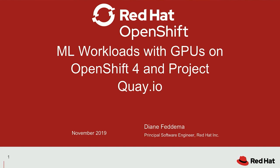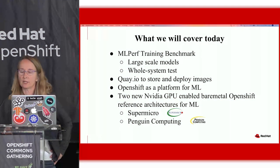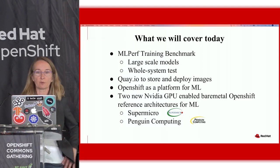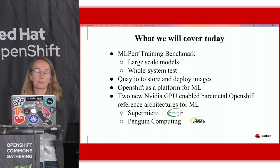As Clayton and Derek were saying earlier, the first cluster is the most important cluster. I just went through that experience helping two of our hardware partners install OpenShift on bare metal in their labs. They were so gracious to offer us their hardware, and we installed OpenShift clusters there. We containerized the MLPerf benchmark, the training benchmark.